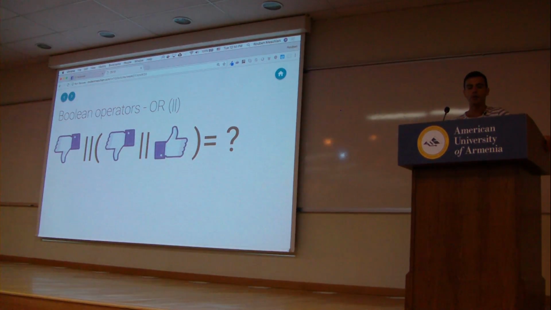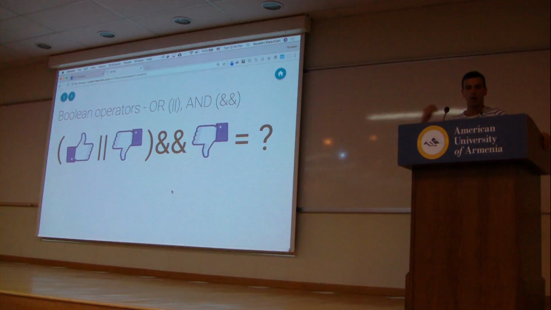Okay. By the way, you notice these parentheses, they work exactly the way they do in mathematics. You basically group the operation together. So in other words, in this case, you do this before you do that. Okay, so this part is true. False or true is true. Very nice. Perfect. Good. How about here?